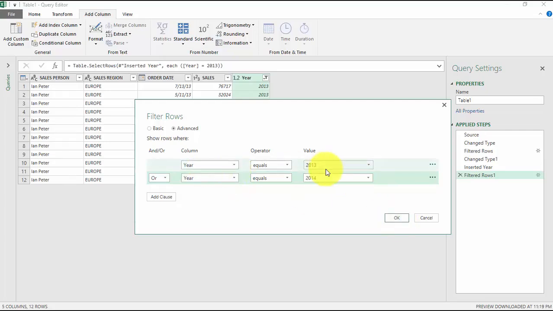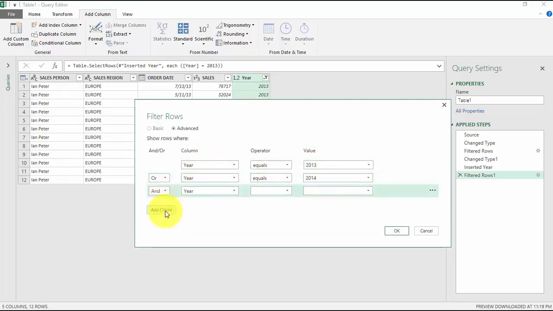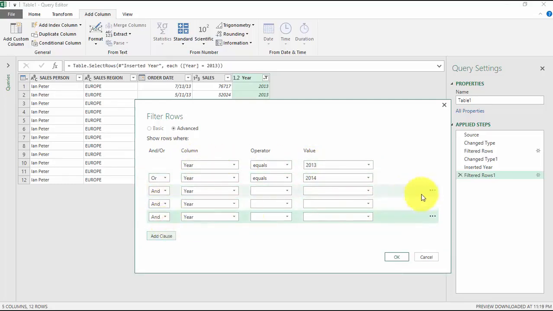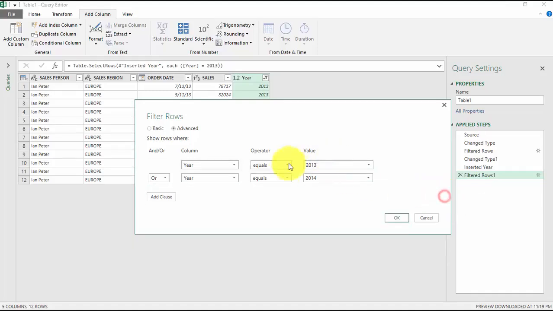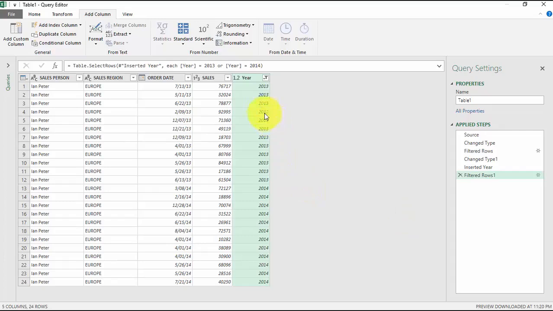So what we have now is 2013 for the year, or 2014. And you can even add more clauses over here if you want more filtering conditions. And if you don't need this, just select delete and remove them. And we have our filtering conditions. Just go OK now. And what we have here is now our 2013 and 2014, both of them over here.